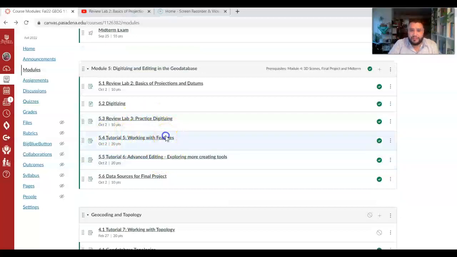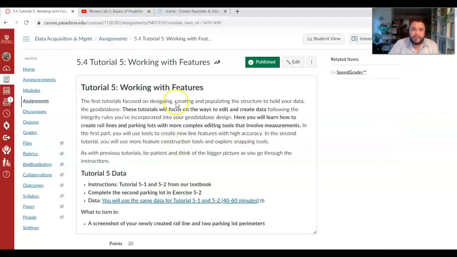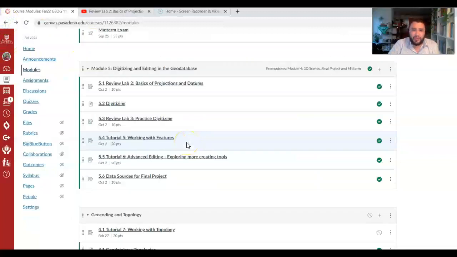Tutorial 5 and 6, here you're going to be using some advanced tools that the software has, okay? So you can create lines and other features by telling the software the measurements, the distance that you want between the lines, etc.